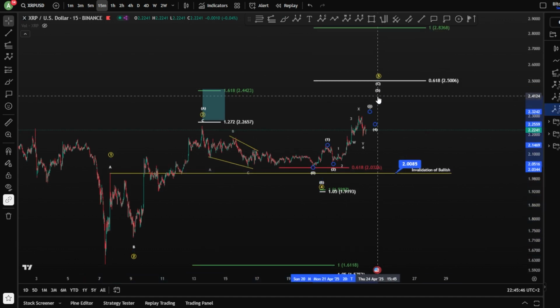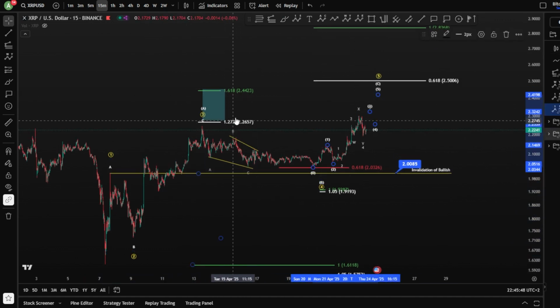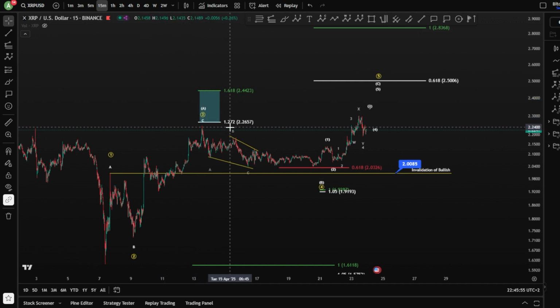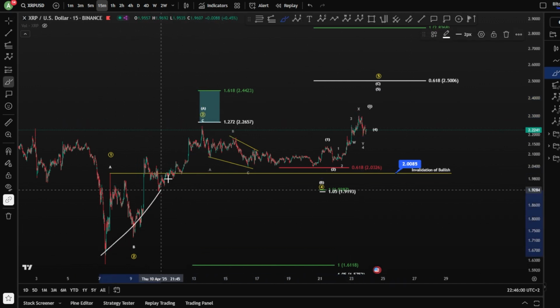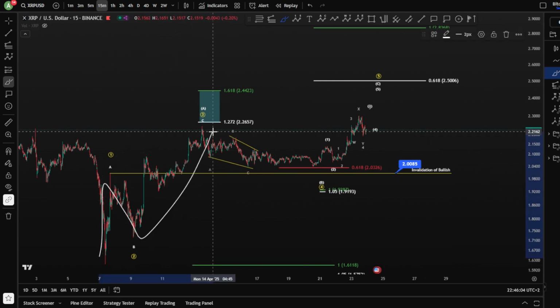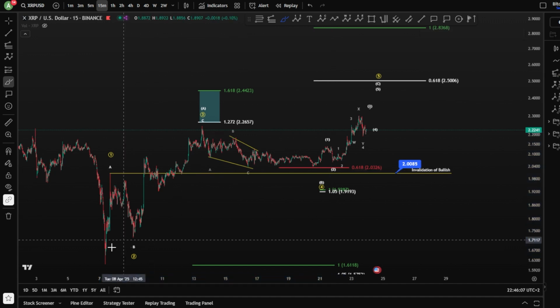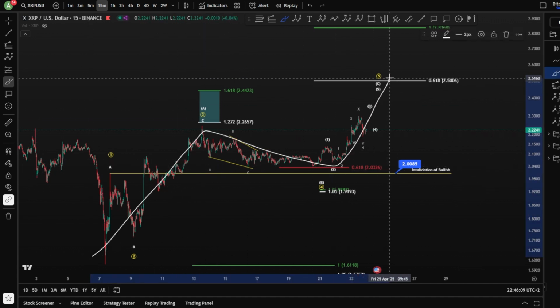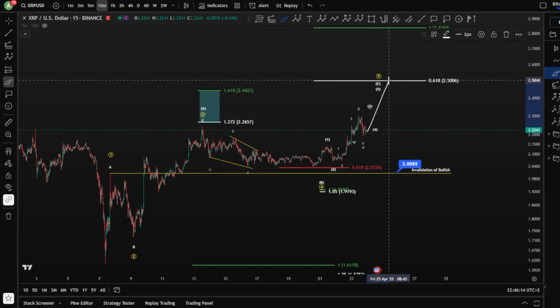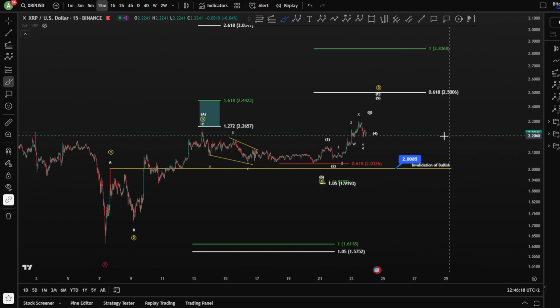So be careful. It looks like an impulse, but it is not an impulse, guys. It is not confirmed as an impulse because the wave 3 is very short, less than 1.27. And this gives higher potential, of course, that this is a wave C over there, A, B, and a C, and then unfolding a wave B after a wave A, B, and a C. And of course, you have to watch this level first because it might be an extended wave 5 and only reaching the uncommon target for a wave C in a zigzag.